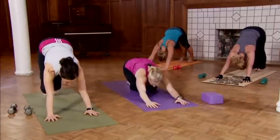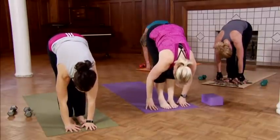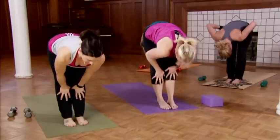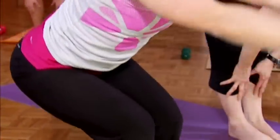Nice. Look forward. Let your feet follow your eyes. Pause here for a moment in forward fold. Walk those hands up your legs. Lengthen forward in monkey. And on your next exhale, sit down into chair.